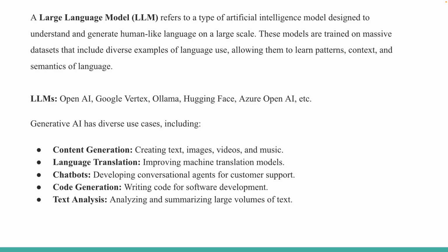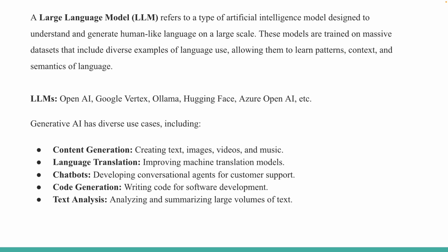The first thing is content generation. You can ask questions, and LLM models like OpenAI or Vertex can provide a lot of text explaining and answering your questions. Also, we can describe what kind of image we want to generate, and based on the input, these LLMs can generate images or even videos. We can also apply generative AI for language translation. Let's say you have a document in a certain language and you want to translate it to a different language. These LLMs can help in doing that.